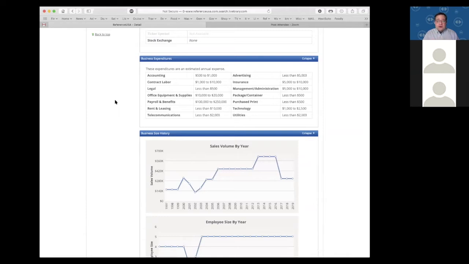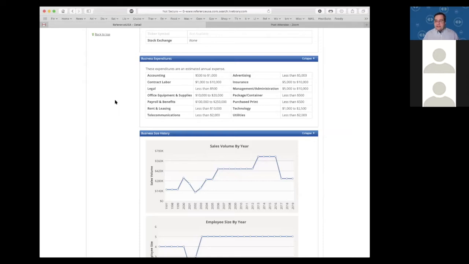Also on this record, you're going to see business expenditures. This is based on an algorithm that ReferenceUSA has created to show you what a business's expenditures would be in this area.